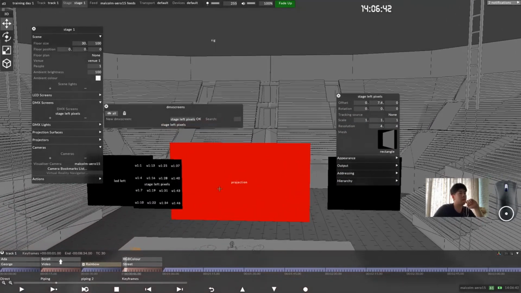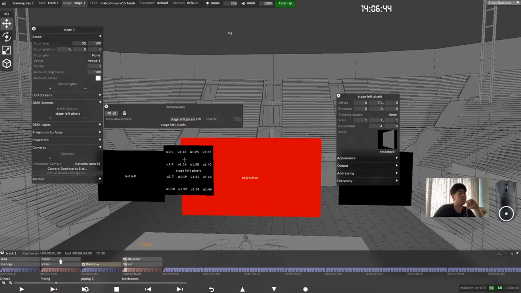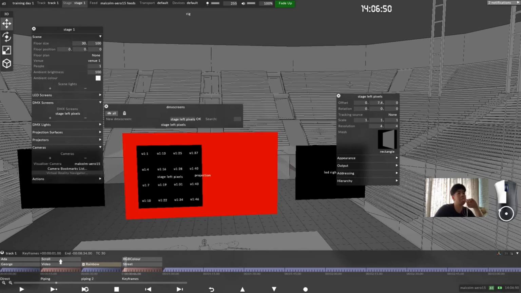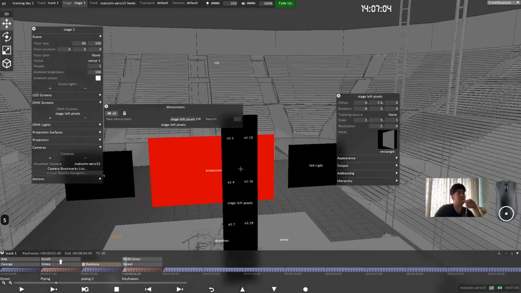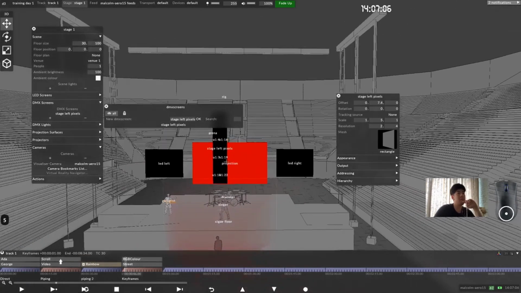So to control lighting, it's actually auto assign the DMX addresses on the screen itself. Okay, because right now it's 4 by 4. But I'm gonna just do 2 by, it's a 1 meter by 5 meter screen.